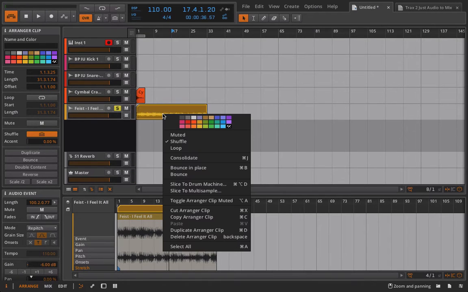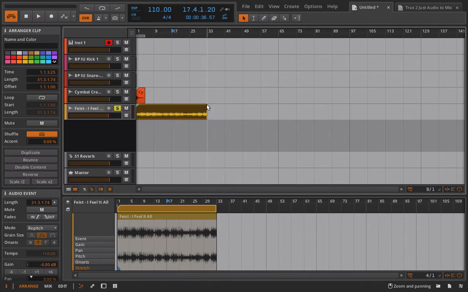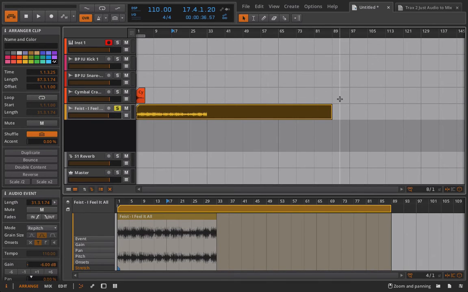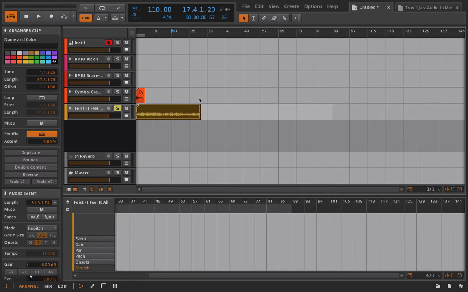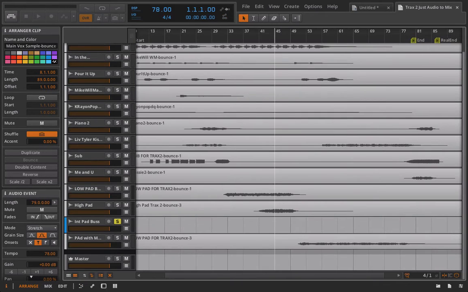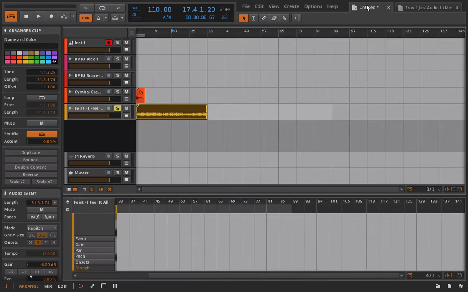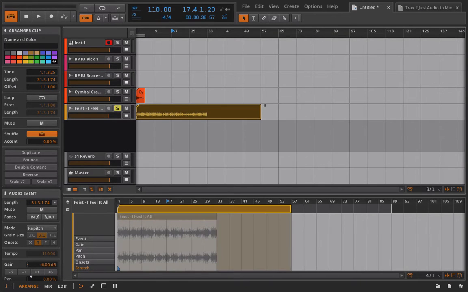Lovely. And now if I select consolidate, boom. Just like that, okay? And that took me forever to figure out. And this is very useful for when you're working with some full-length stuff. You'll run into this situation a lot where you need to stretch things out. You want to consolidate them, okay? And that's even true for when you're bouncing some things as well.